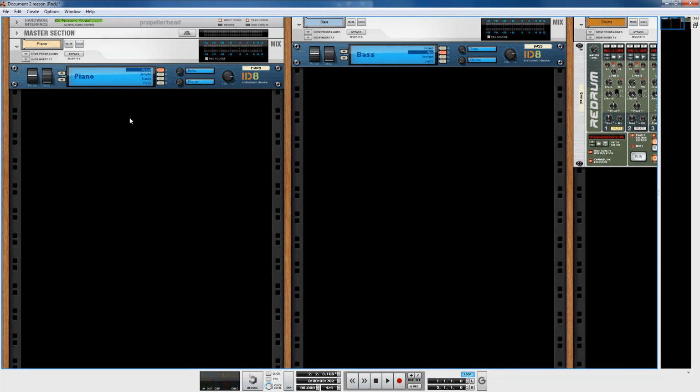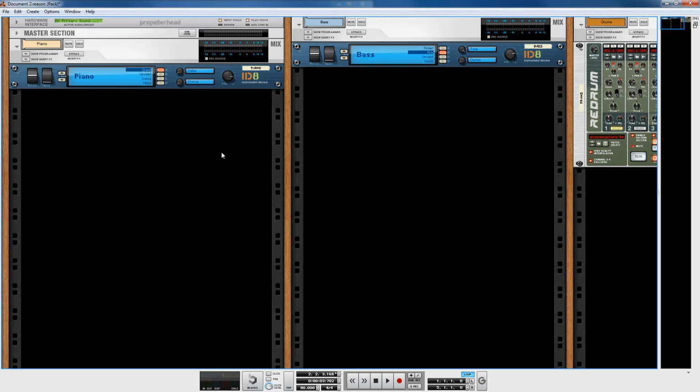So the way we add effects to instruments in Reason is first we add the effects box. I highly recommend that anytime you're adding a new device, if you're new to Reason, hold down the Shift key while you're adding it. What that is going to do is tell Reason that you do not want it to be automatically routed with cables. Later on, you can get the hang of letting Reason automatically route your cables for you, because you'll go, oh, okay, that's what it did. I understand now. But in the beginning, let's do the routing for ourselves.